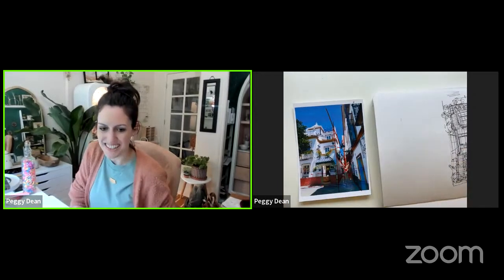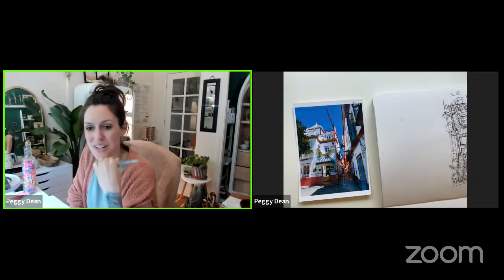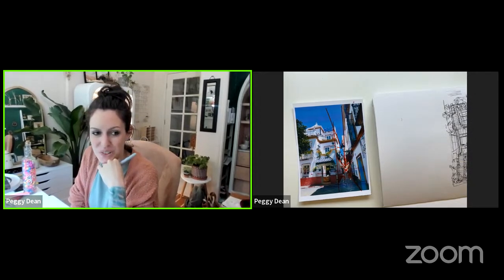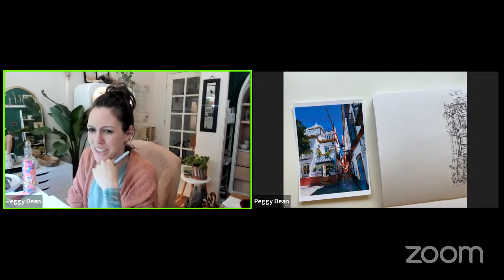I'm going to try this again because last week I was thinking about it, and when I tried to pin that, it pinned my face only. And I was like, oh, well, that's not going to work. But then I thought, Peggy, why didn't you just pin the other one and see if that would work, since one of them did in fact work? I don't know if this is going to work because I'm the host. It's so weird. And I have a delay, so it's going to show me in a minute, but I pinned this and I just want to see if it's going to work or if it's just going to pin my face.